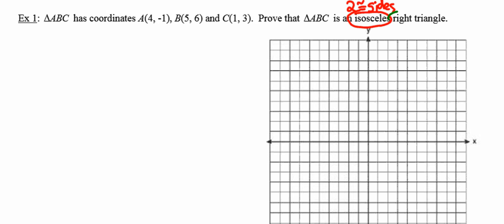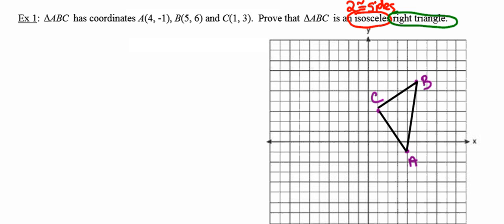The part that's new today is this part about being a right triangle, and I think I'm going to go more into depth with that as we proceed through the problem. But to get things started, I'm going to go ahead and plot that triangle. So there's point A. There's point B. And lastly, point C. So he's the star of the show. He's the fellow that we're going to work with.